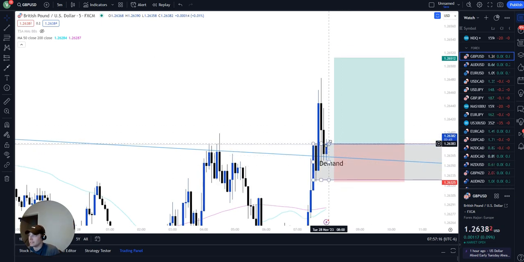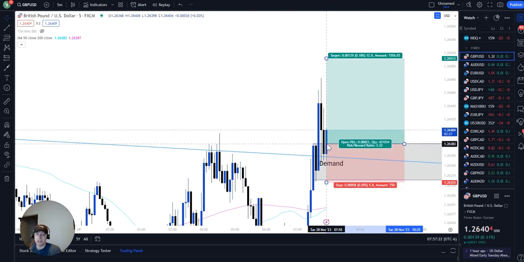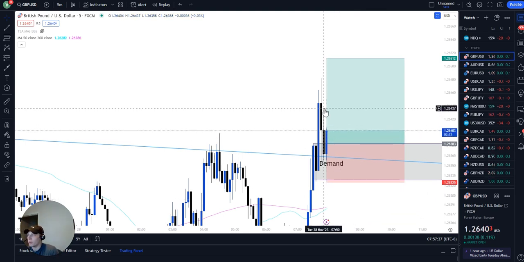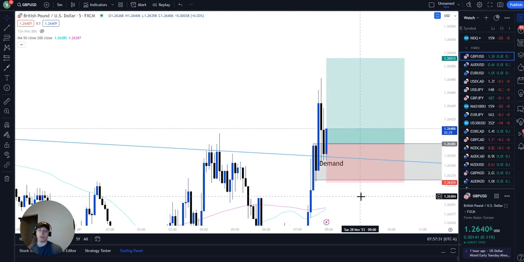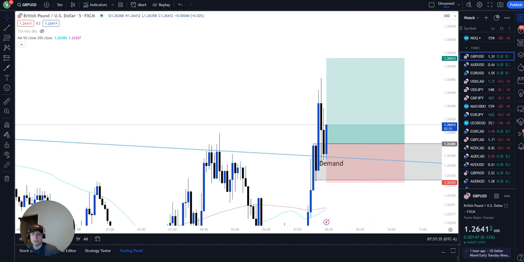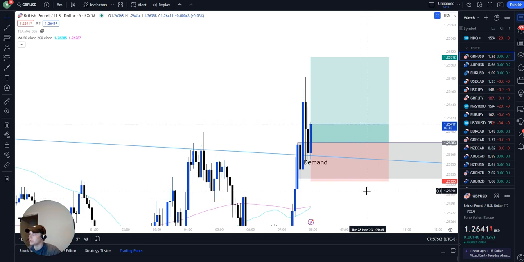But I saw this rejecting immediately once this bearish candle closed, like I mentioned, right before I was gonna get in. And I didn't want to wait to get in all the way up here on this break of candle, so I went ahead and got in. It's a little bit more of an aggressive entry than I like, but as you can see, looks like it's going pretty good right now. So we'll see how this plays out.